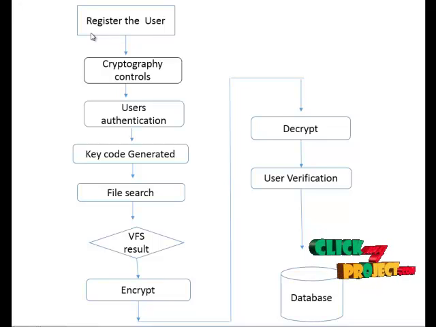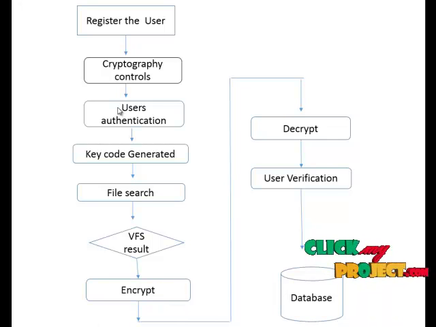The next one is user authentication. In the web pages, a single user or multiple users can both visit the pages. So single user or multi-user, both can enter the web pages. The next one is the key code generator. The key code is one of the components, and it is mainly divided into keys. For example, the key code is divided into the public key, secret key, and generating key pairs, etc.